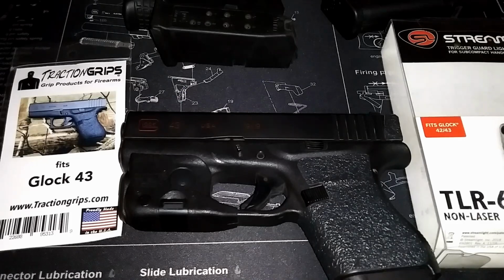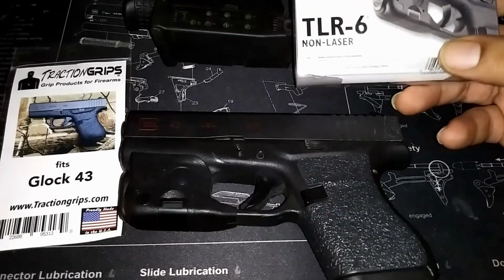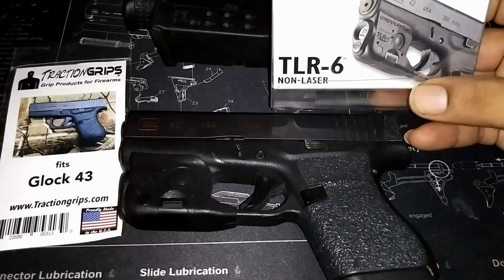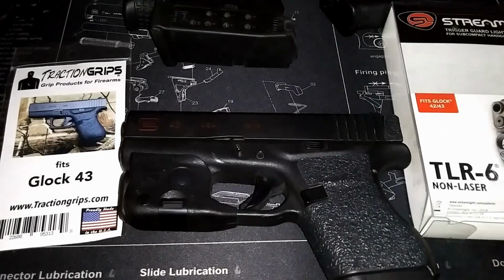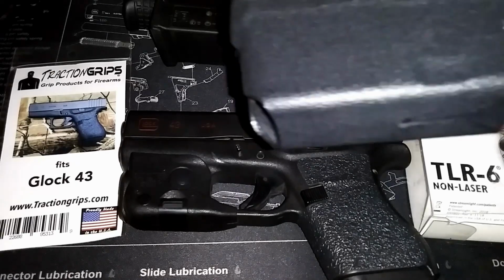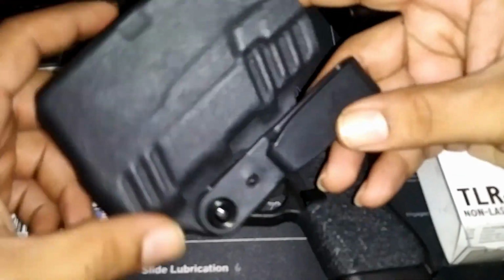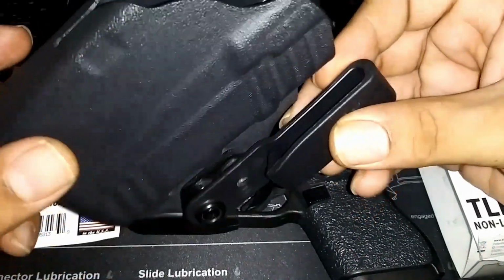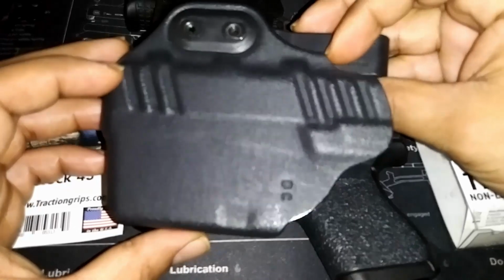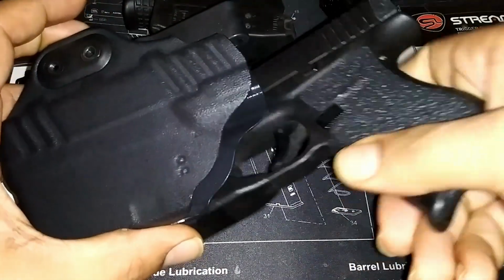Now, the thing about this is you're going to have to end up getting you a holster that is going to work with your light. That's going to cost you a little bit more, but I actually ended up finding one on Amazon for $19.99, $20, and that's going to be this one right here. Yeah, this was $19.99 on Amazon.